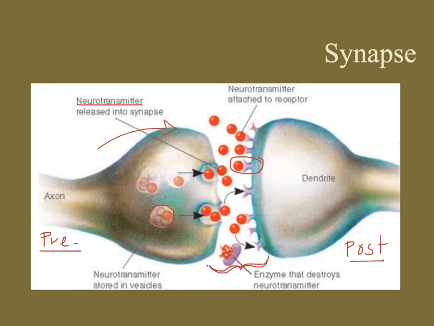and start to stimulate this nerve cell. In order to stop nerve cells from being continually stimulated, of course, there are enzymes that will either destroy the neurotransmitter completely, or some of them actually recycle them and bring them back into that presynaptic neuron. So the process of your nervous impulse is electrical coming down the axon, chemical across the gap, across the synapse, and then electrical again through the next neuron.